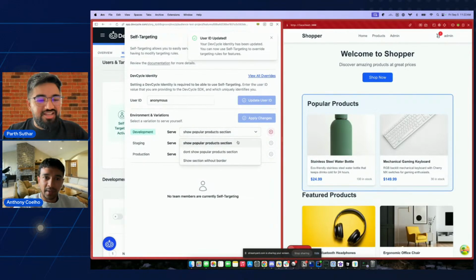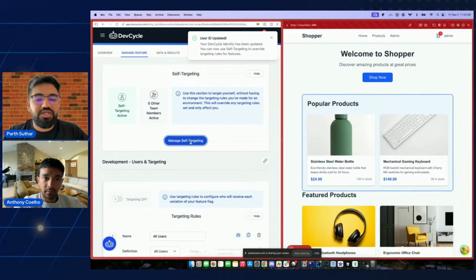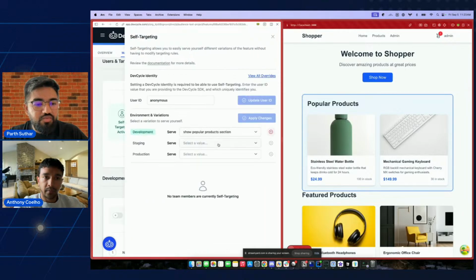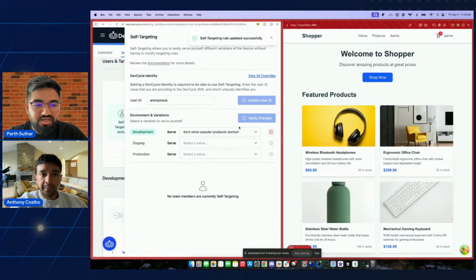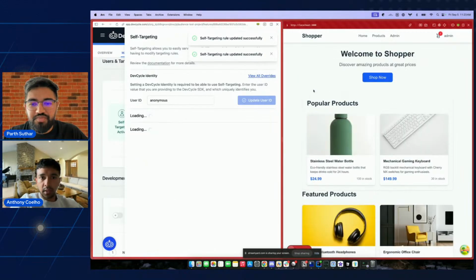All right, and now, one thing is that when you're self-targeting, you're only targeting yourself and controlling what the interface should look like for yourself. You're not delivering it for every single person. Which makes it a lot easier to test. So I can do things like this, and it just shows up on my screen how I want it.